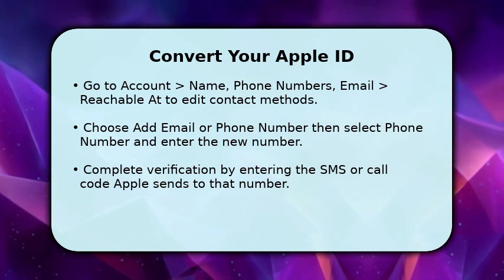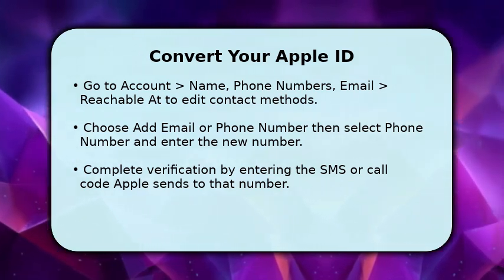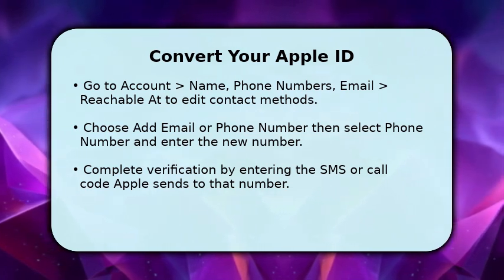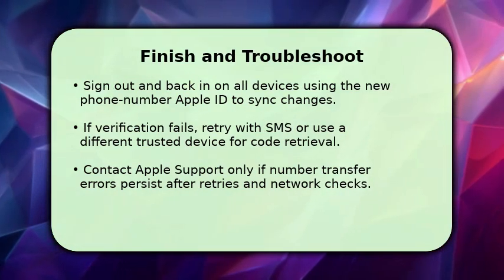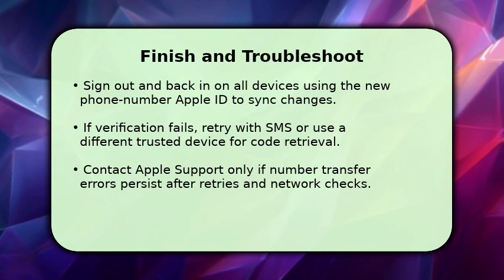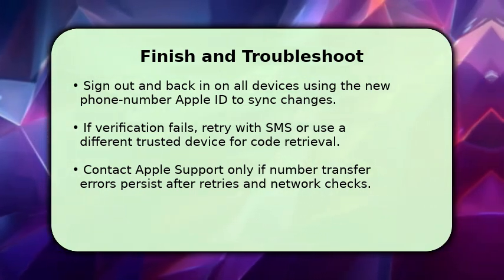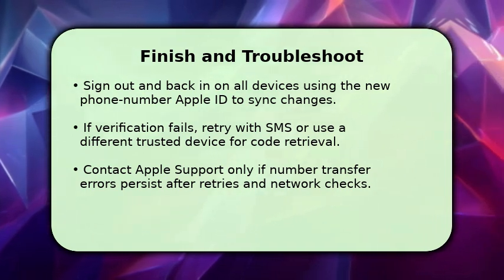Enter it when prompted. Once verified, change the sign-in option to use your phone number. This makes authentication simpler and ties your Apple ID to that verified number for future sign-ins. To finish, sign out of Apple ID on other devices and sign back in using the new phone number so everything syncs correctly.